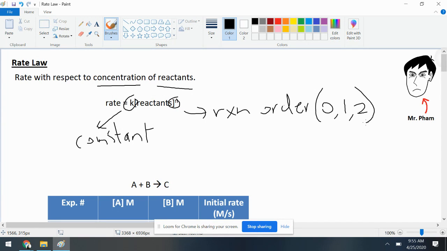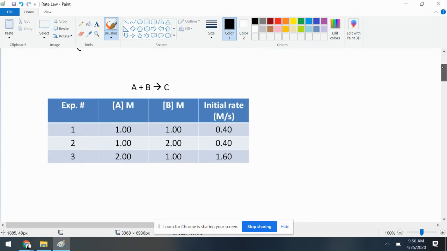Why don't we take a look at this first example here? And we're going to try to calculate the reaction order, and I'm going to go over what it means, this order. Okay, let's take a look at the bottom. Scroll down. Here we go. Here's my reaction. You have A plus B yields C. Okay, so for this reaction, you have two reactants. You have A and B. Okay, right below you have a table, and this table shows you three different experiments, 1, 2, and 3. And you notice, based on the experiments, you have different concentration for A and B. And to the far right, you have the initial rate of the reaction itself.